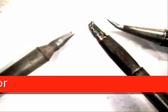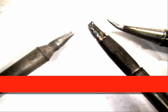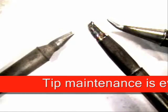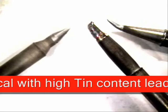Hi, my name is Norman Muir, and today's soldering tip will be on tip maintenance. We have to maintain our tips for long periods of time because the cost of some of these tips has become very expensive. So we want to make sure that we maintain them and take good care of them throughout their life. Some of the tips that I have been in and around here for a long time.